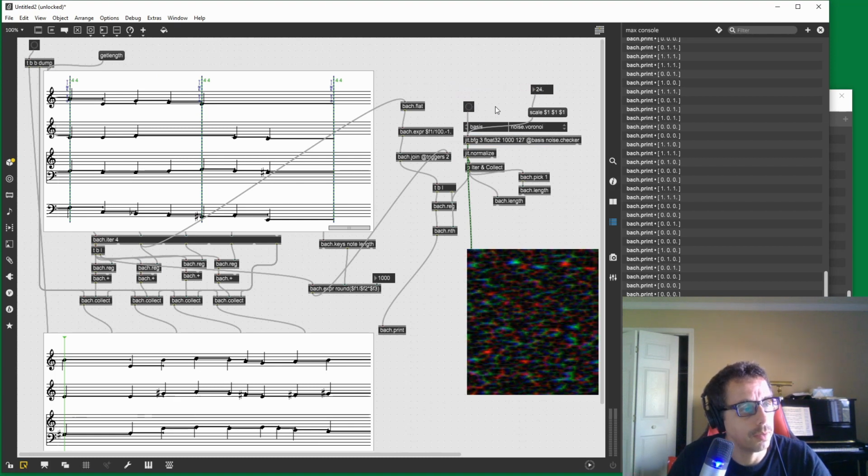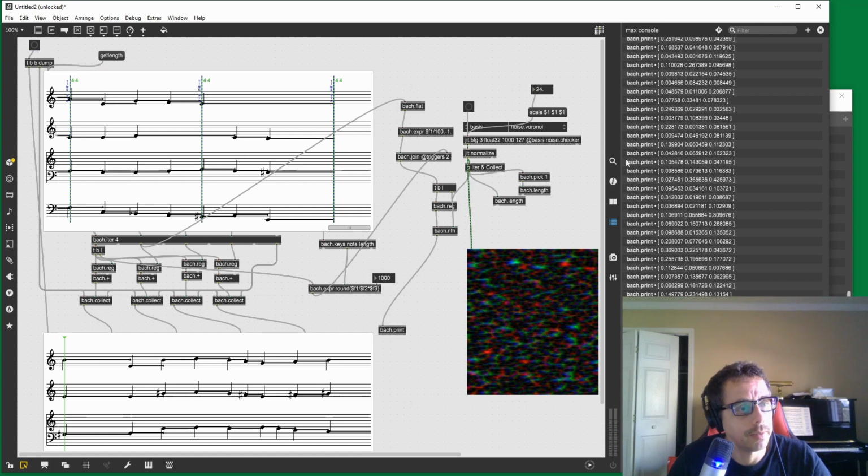Let's do something a little smoother. And now I get a little more nuanced values. So each of these values can be used to shift the notes, their onsets, or their pitch, or duration, or whatever.